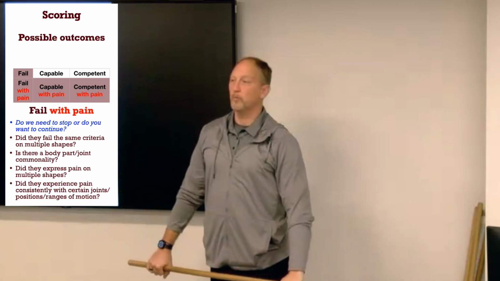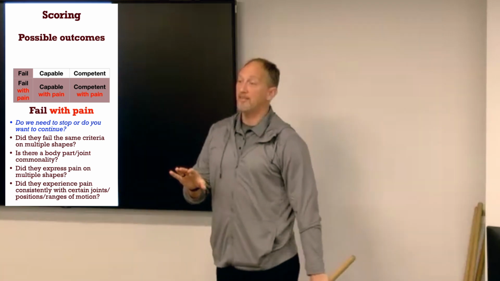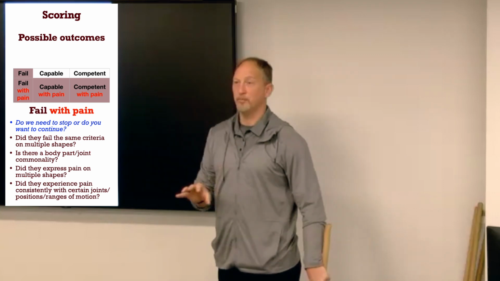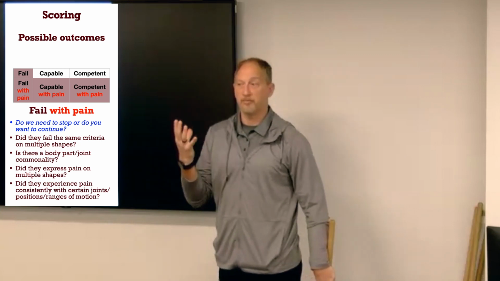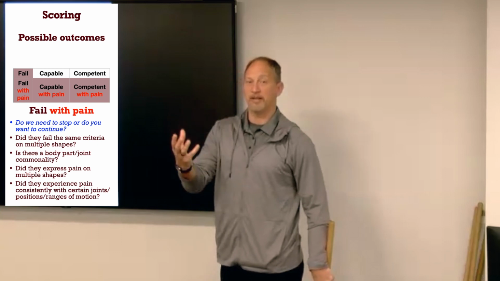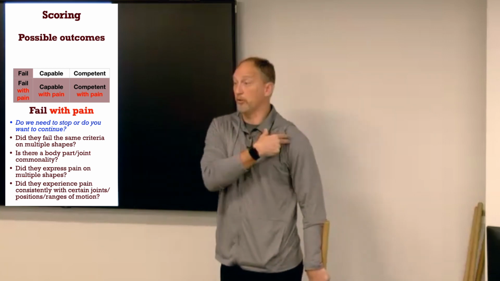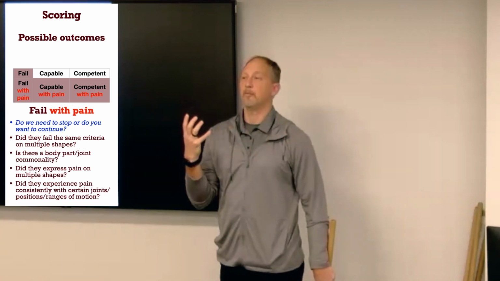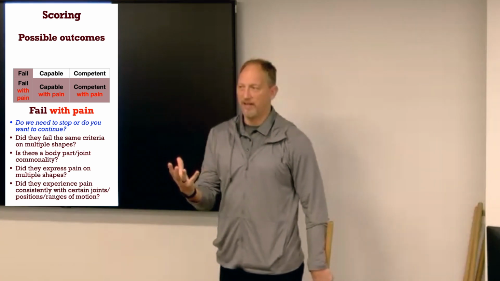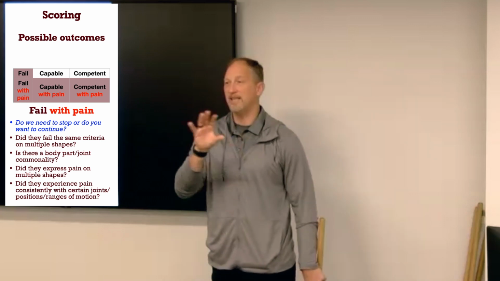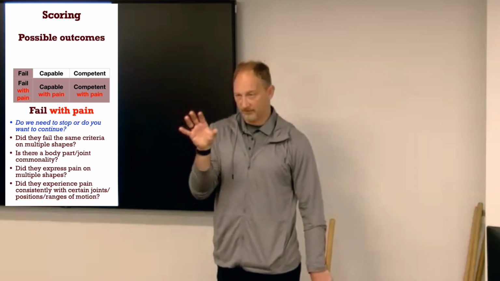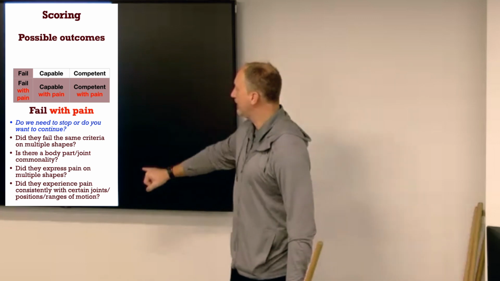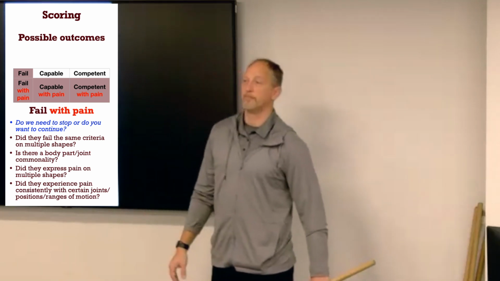Now, you can ask them, is it a pain, is it a stretch? You can try to delineate what it is. It doesn't matter, because remember, pain is a subjective experience. I can express it to you, it just feels like a stretch, but if you were experiencing what I was feeling, your shoulder's blowing up. So anytime we see that, we can try to get more information. Is it a stretch? Is it a cramp? That's all fluff. It doesn't necessarily matter. The only question we need to ask: do we need to stop or do you want to continue?